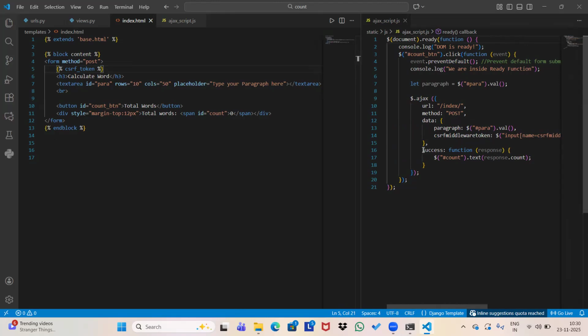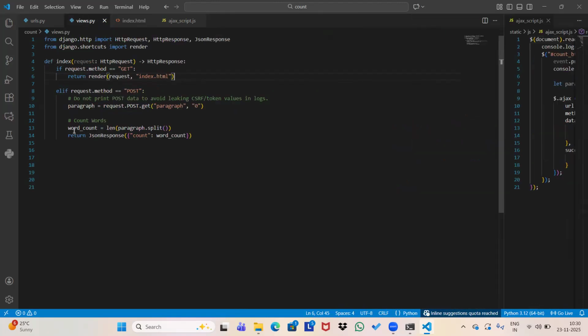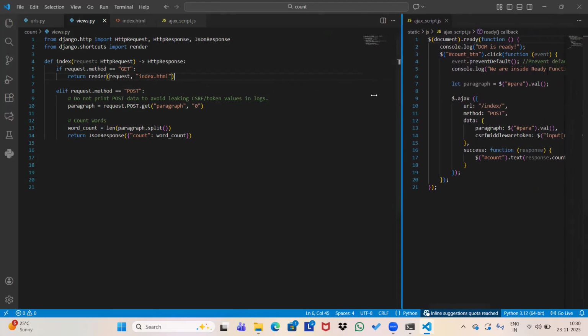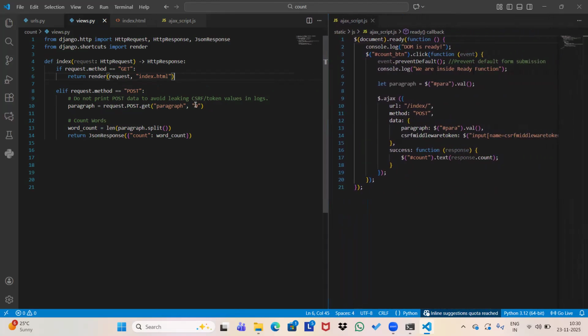And next it will work up to this, and after that it will go again to views.py. One thing I want to tell you: suppose the user forgot to enter the paragraph, and if I do not mention here this second parameter, then my server will not work, or it will give you an error.